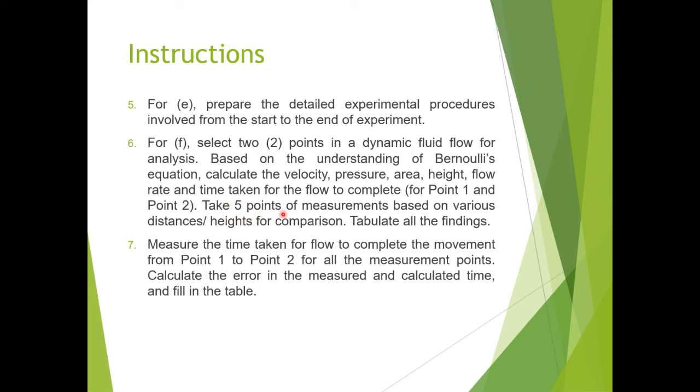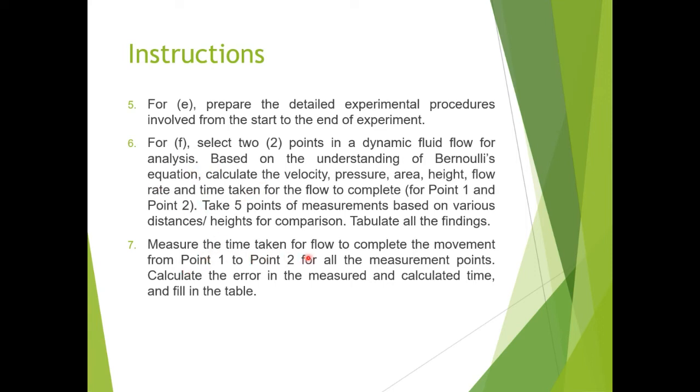So take 5 measurement points based on various distances and heights for comparison. You can take different parts of the fluid flow to do comparison. Why do you need 5 points of measurement? Because later on you need to draw the graph, and you tabulate all the findings. So for this point number 6, I just leave it to you how you can creatively do the experiment.